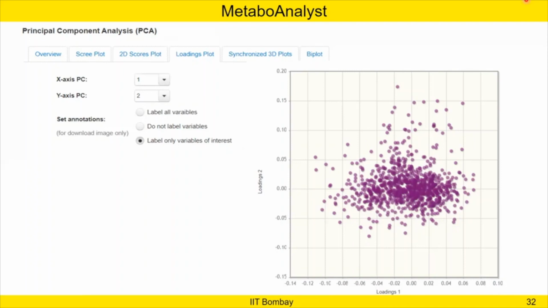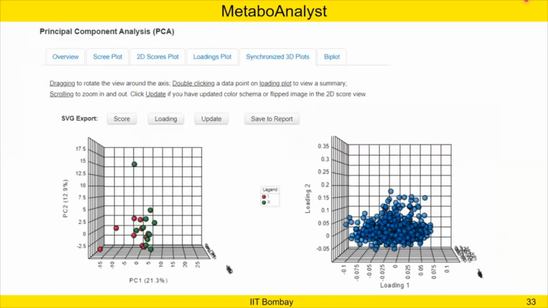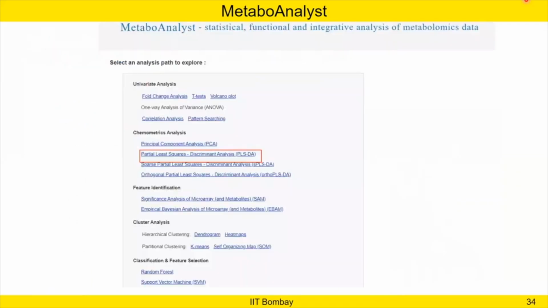Right? So the 2D plot, whatever you show, the score plots which you have seen, is on the basis of the samples, right? And this is on the basis of the proteins or genes, whatever is present as a feature, right? So for the 3D, next click on the synchronized 3D plots. This visually represents the 3 dimensions, that is PC1, PC2, and PC3. It's adding another layer of principal component to show how the samples look when a third component is added, right?